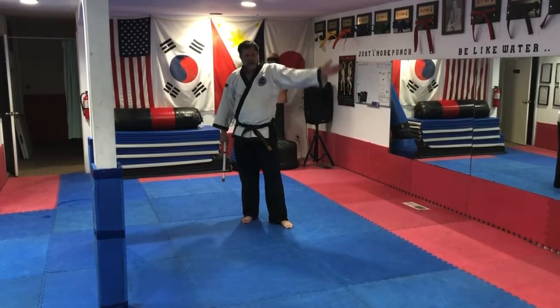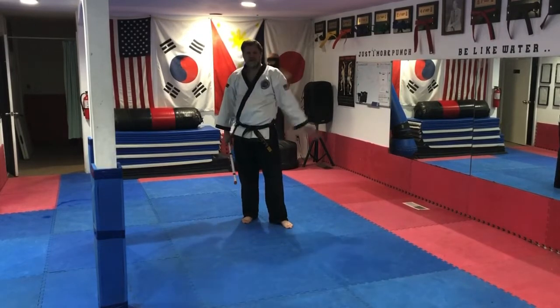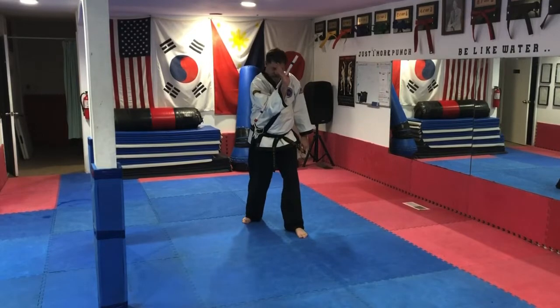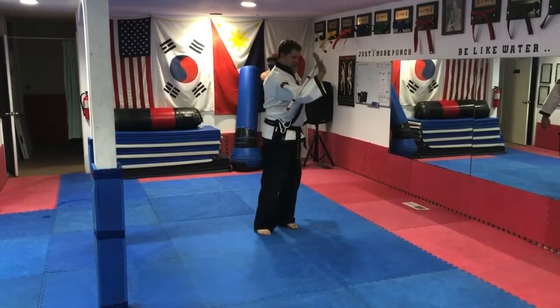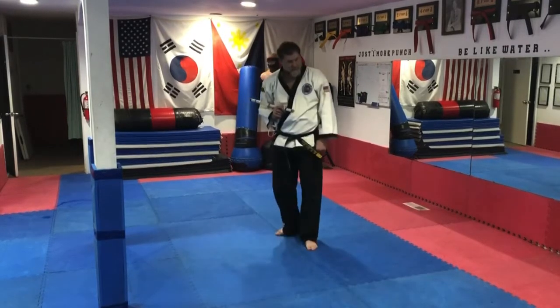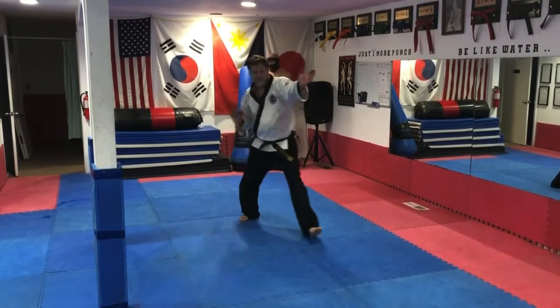Same time you're doing that, my non-cane hand is doing this motion, passing down. And my cane is just going to do this. So the shield block, like so. So my hand, step. Like so.